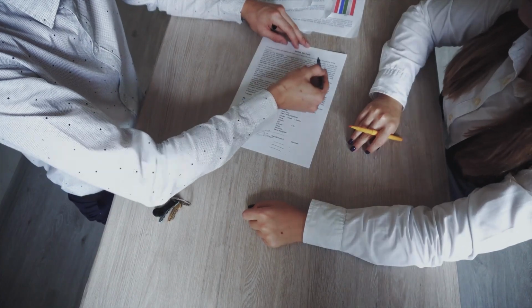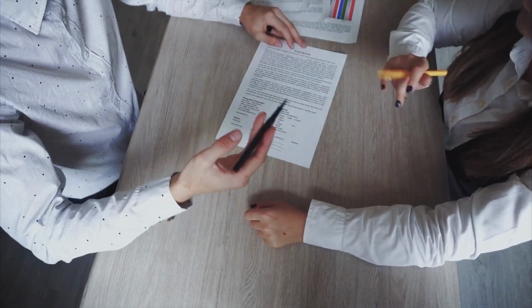Make sure that you're not simply just handing them a lease to sign or sending them a link for the lease to sign. It's really important that you actually do verbally go over each of the sections in the lease to make sure that, one, they understand that, but two, you're creating an impression on them that you really care about each of the components on the lease and that you mean it. The other part is it allows for them to ask any clarifying questions to help them better understand your agreement in how they will be living in this space.